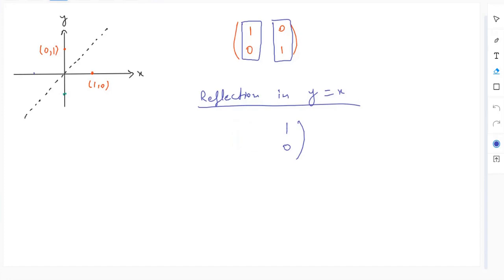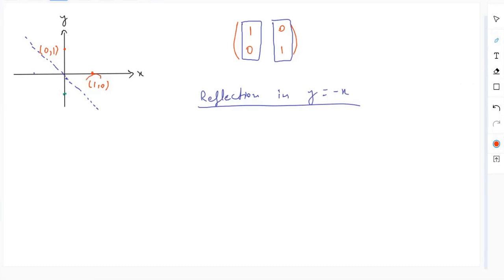So that's the matrix for the reflection in y equals x. Let's do the other way around. What happens when you reflect something in the line y equals minus x? How will you reflect in that? So what will that line be? Yes, Rafi, if you can remember that way, that's fine. Or you can just draw this line here. That makes it easier for you to just do it right away rather than memorizing.